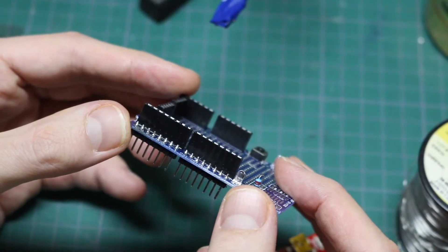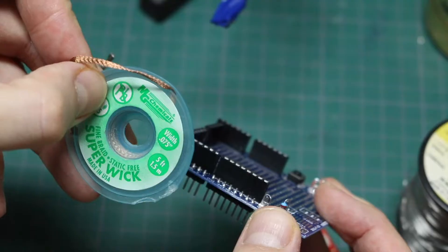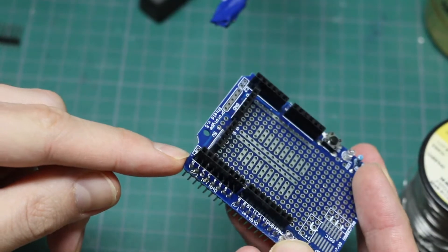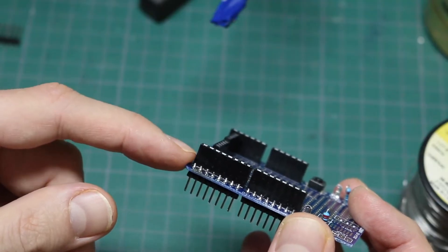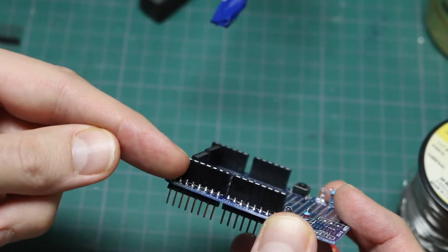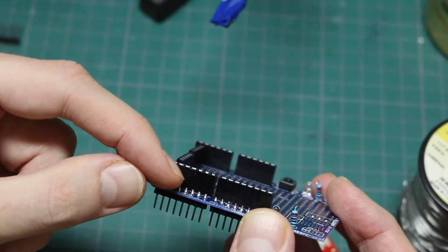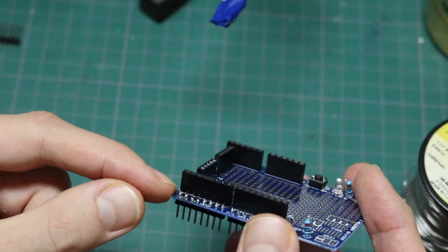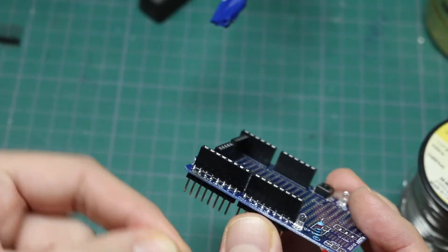I don't have a proper electric desoldering pump where I could just put the nozzle right over the header pin and vacuum out the solder. Using a solder wick or even a manual desoldering pump, it just doesn't always do a good job of removing all the solder from a joint. It might be okay for two or three pin devices, but in a header there are too many pins. Often the hole is really small compared to the pin size, so there's not much clearance to mechanically break that sweat joint.